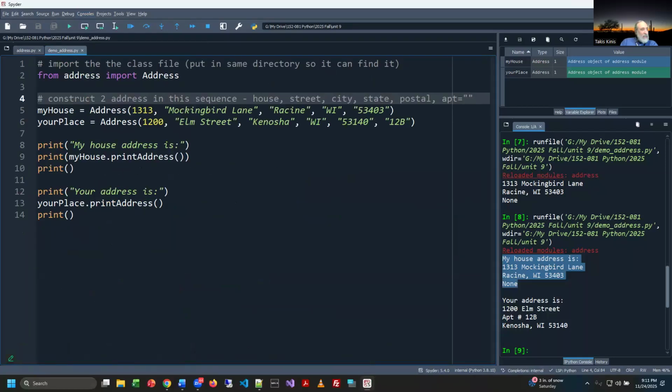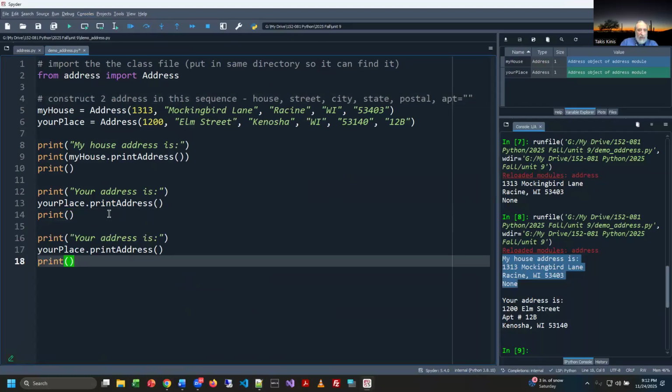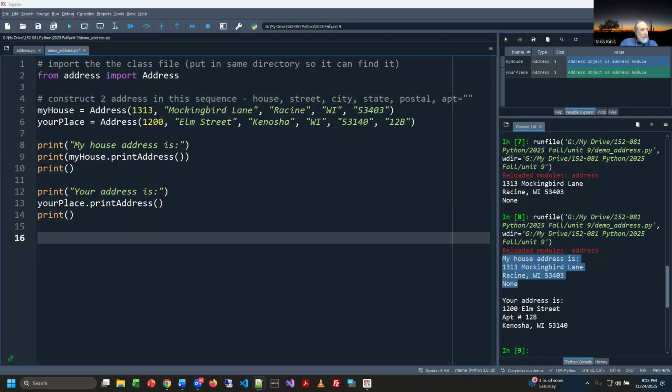And the next thing that we need to test is that other feature. And then I would just put in a print statement like this, just so you know what's going on. Oops, sorry about that.